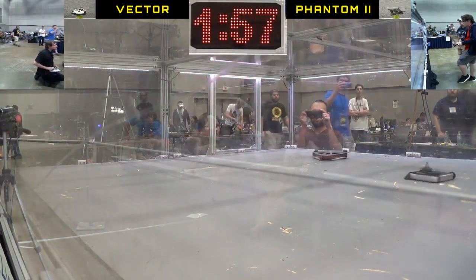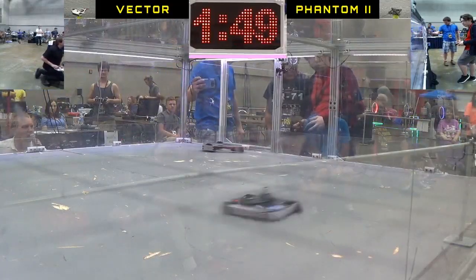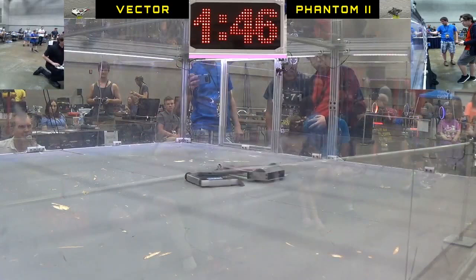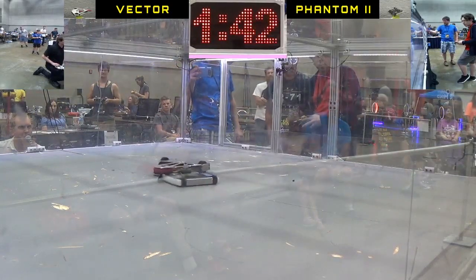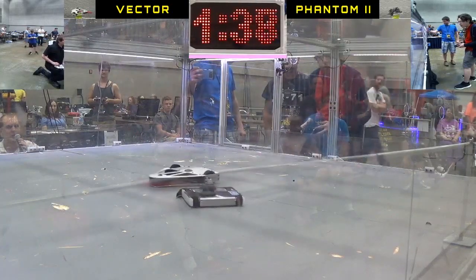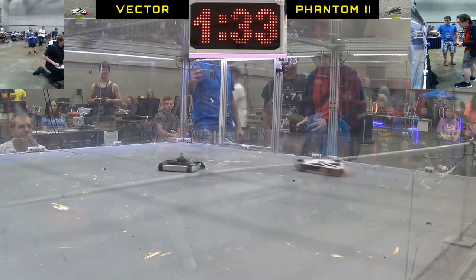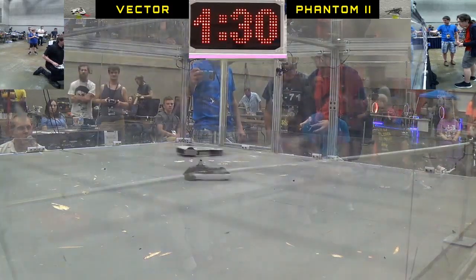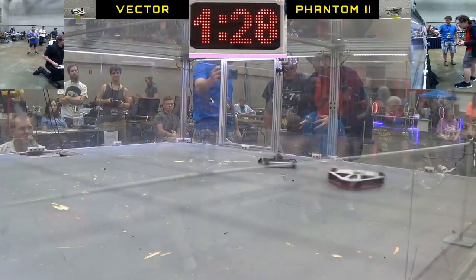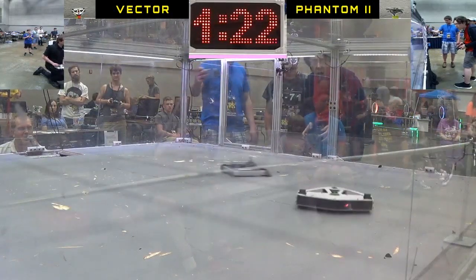Both horizontal bars up to speed. Slowly creeping — big hit! Looks like they're both fine, though. Weapon motor is still spinning. Sparks. Another big hit there, and looks like still spinning on both. Trap door is opening right now. Another big hit, glancing off — sparks. Parts flying all around the arena.